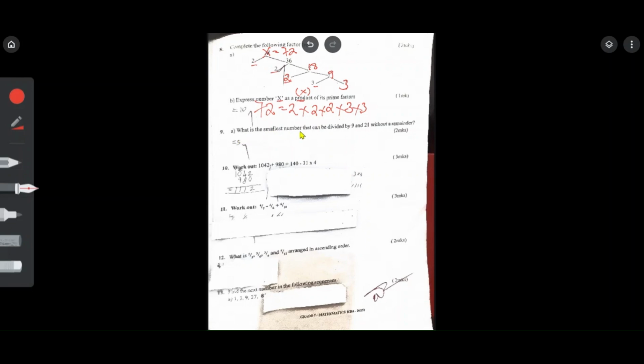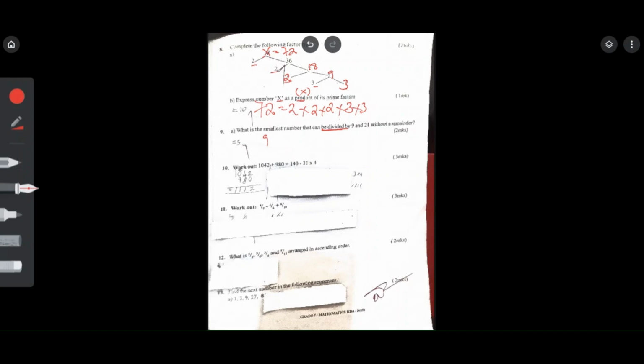The next one, what is the smallest number that can divide 9 and 21 without a remainder? We are taking a number that can be divided. So if it is to be divided, it means that the answer should be a huge number. Of course, here the question is whether it should be a GCD or LCM. But how to solve that one is to ask yourself, should I expect my answer to be a huge number, or more, a number that is more than this or smaller than this? GCD, of course, will give me smaller than this, but LCM will give me bigger than these numbers. So if it is to be divided by this, it means it's supposed to be a huge number. So I'm supposed to get the LCM.